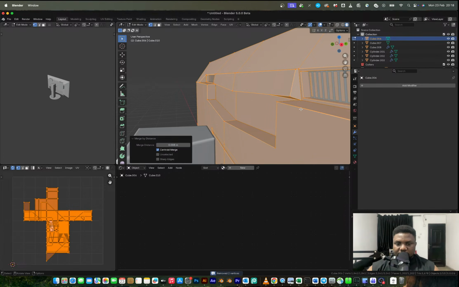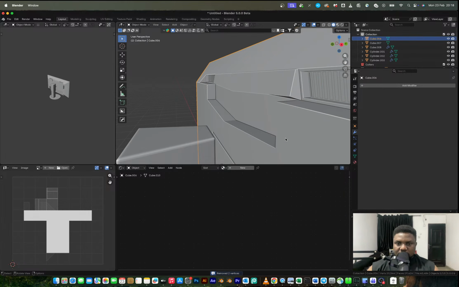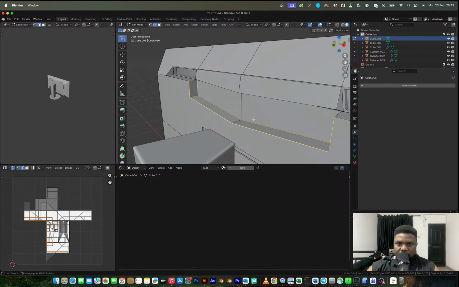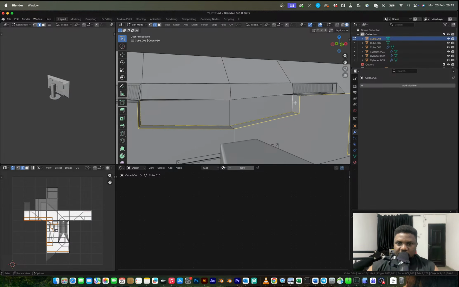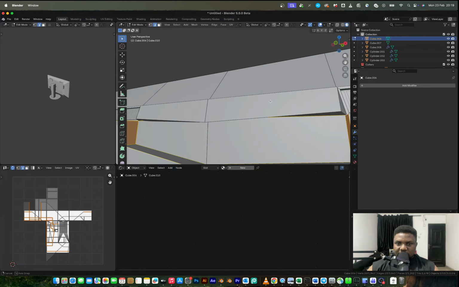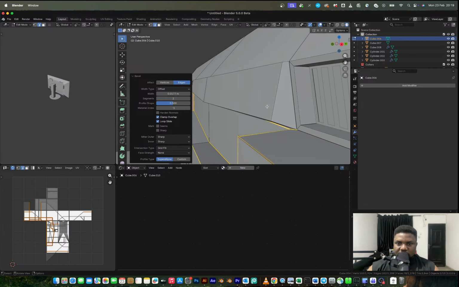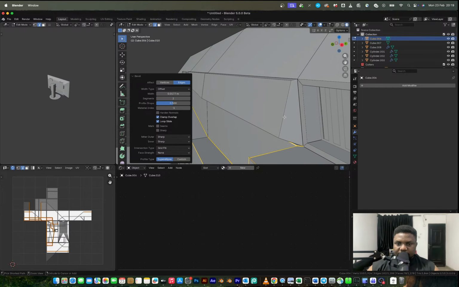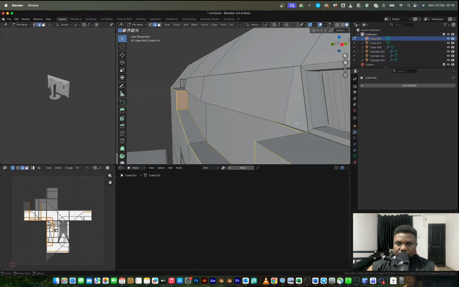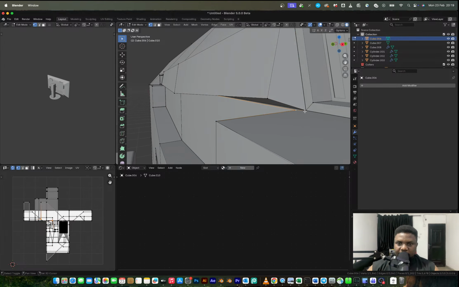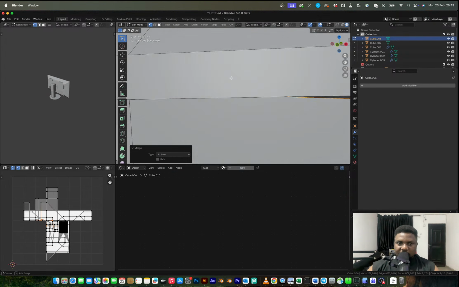And measure by distance. G. Select this and bevel, but now it's not beveling. So this inner part I want to merge at last.